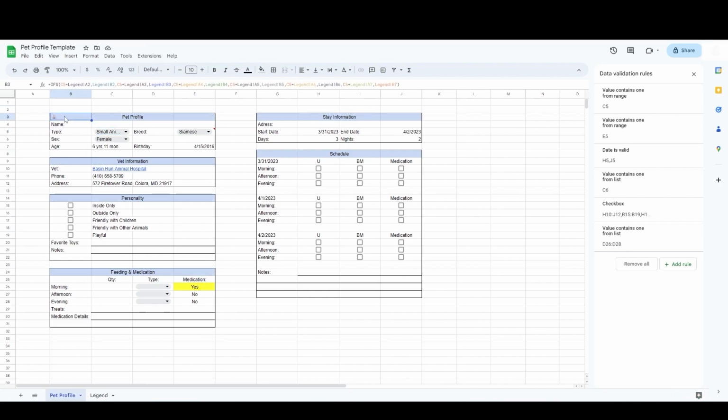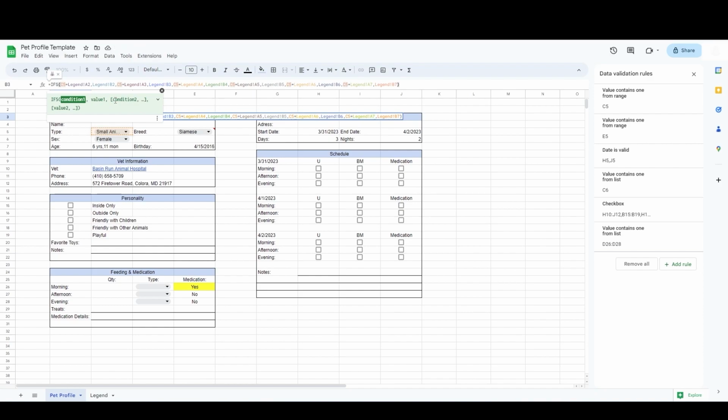If we were to copy and paste this formula in our other areas, we get an NA error. And the reason for that is because it changes our reference points. In order to fix that, we need to use absolute values. So I'm going to go back and we're going to change everything to absolute values.